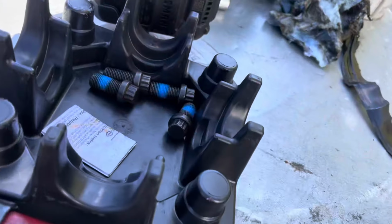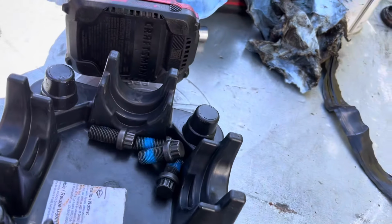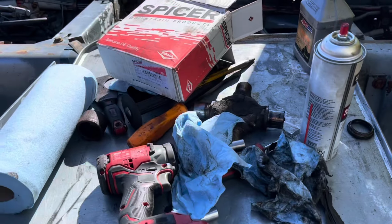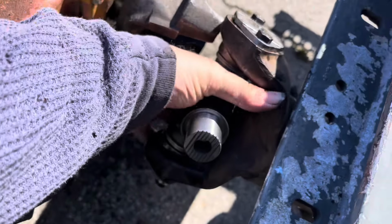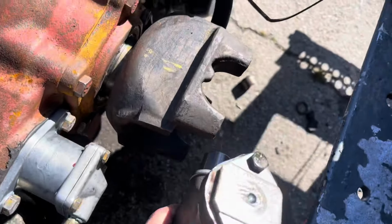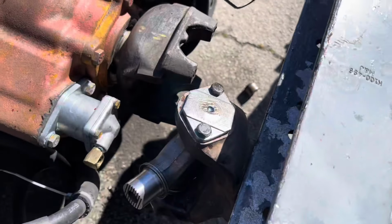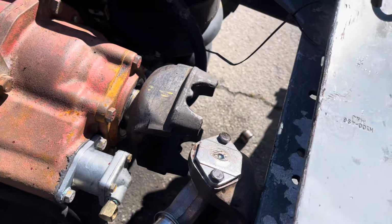So I halfway installed this U-joint without filming anything, but I'll show you what I've done so far. See, the U-joint is gone. Now it comes with all new bolts, and it even comes with new straps, so you can get rid of the old ones, just in case these are fatigued any. There we go. It is in on the drive shaft side. So now we just gotta hook it to the yoke. So we're going to put the other end caps on. We'll get it set up into place, strap her down.